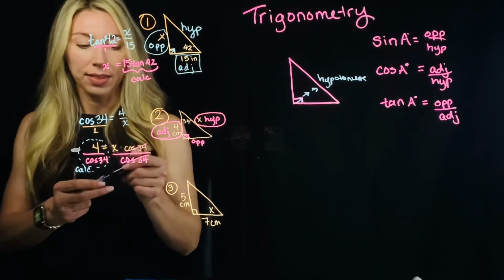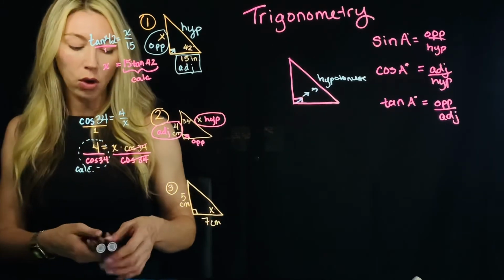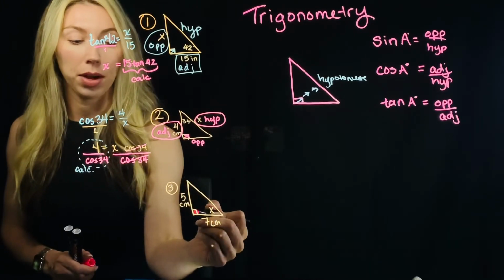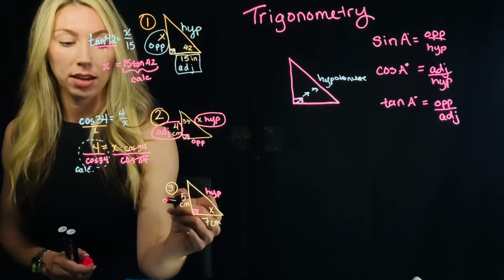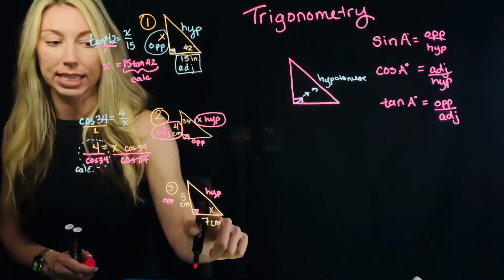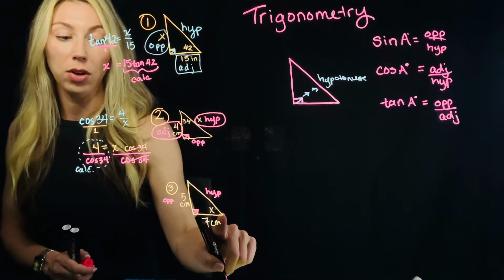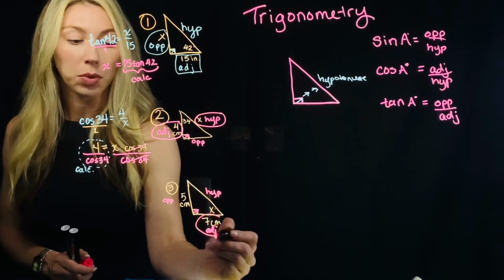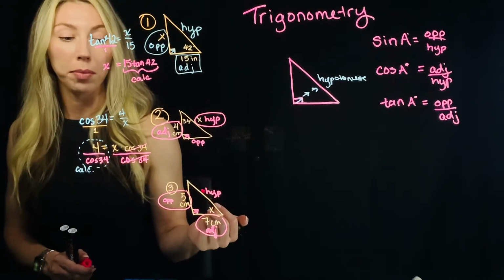The last thing for this one is to solve for an angle. So whenever we're solving for an angle, we're still going to solve everything the same way. We're going to set it up by finding the hypotenuse. The opposite side is always across from the angle that you're going to use, and we kind of have to use this x because that's what we're solving for. And the side that's between the right angle and the angle you're using is your adjacent side. So because this one has opposite and adjacent, this is going to be another tangent problem.